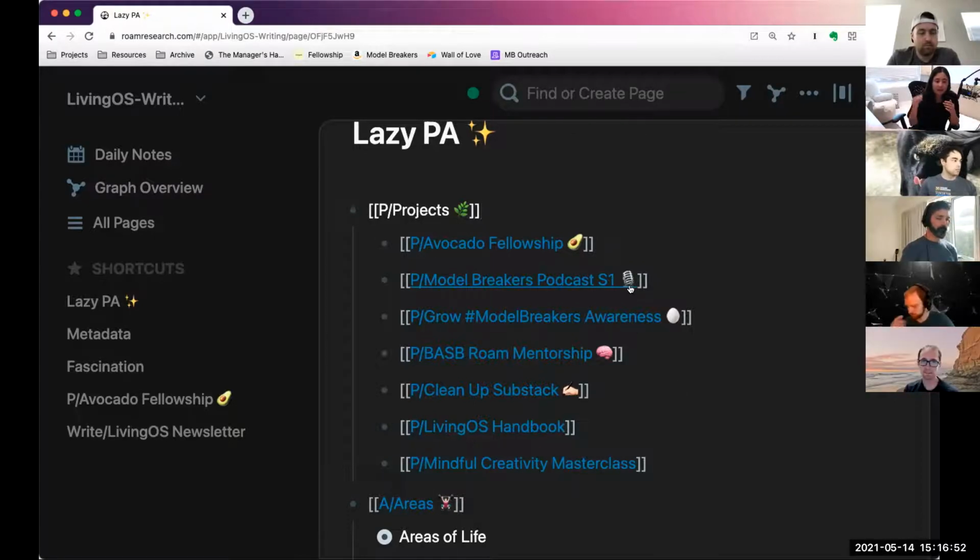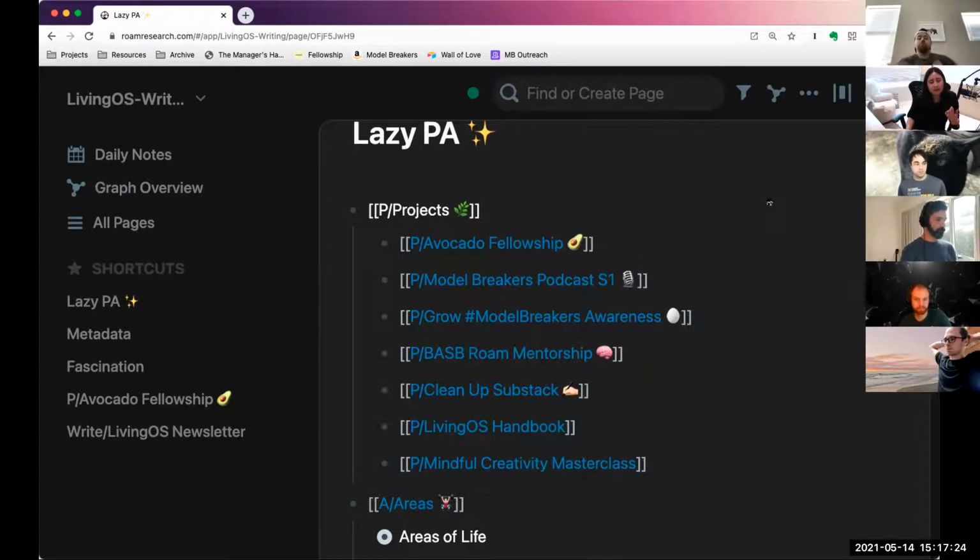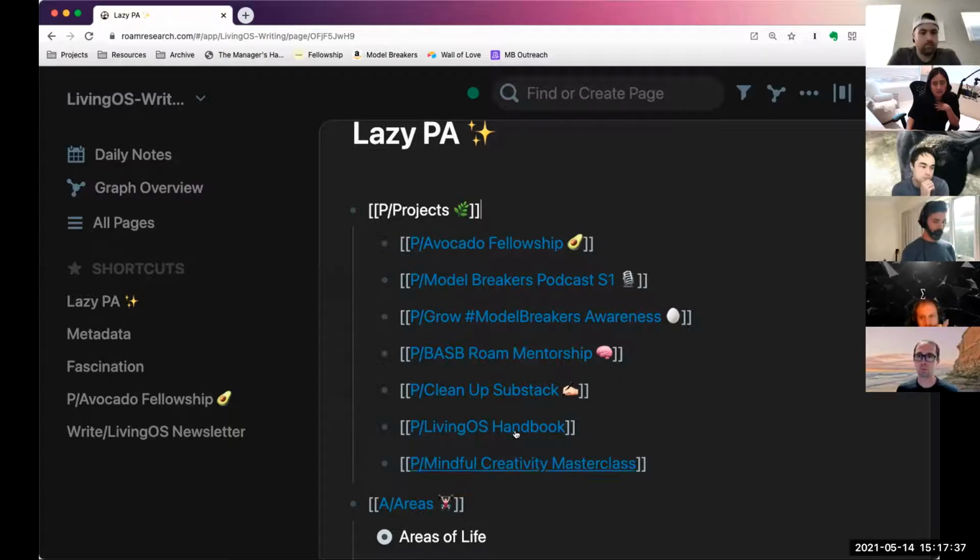So it's currently put in a priority order. And the ones with emojis, the fellowship I run, the podcast, the book, this code, the mentorship, the Substack, those are higher priority. So I have an emoji attached to it. And the ones that don't have emoji are just stuff that I either don't really feel excited about, or they were there, but I actually don't really know whether they should be deprioritized or even removed. So I just put it there for the purpose. The other point of project is that I usually make it really obvious that I can see everything at first glance, right? I said that in the team PARA as well, because usually if we don't see it, we just forget it. At least that's the case for me. So that's why project is set up this way.